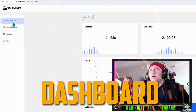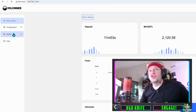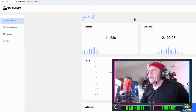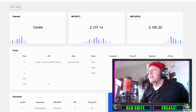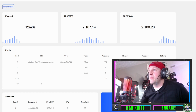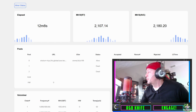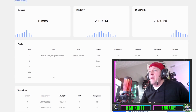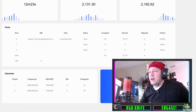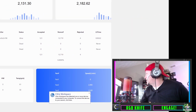All right, so the first thing when we go to our dashboard, we've got Volcminer, miner status, configuration, system, and help. If we take a closer look at the layout, we've got our miner status, the elapsed time it's been plugged in, and the mega hash average, which I'd be curious to know how much time is in that average. It should say 30-minute, hour, whatever, but it just says average, so that's interesting. Then it gives the pool information down below, and at the very bottom the temps, your fan speeds, etc.